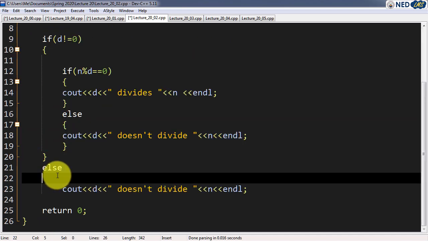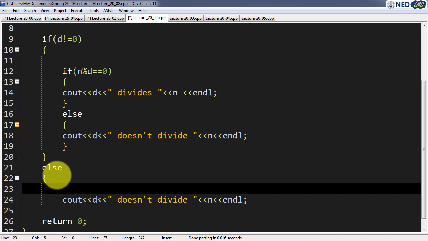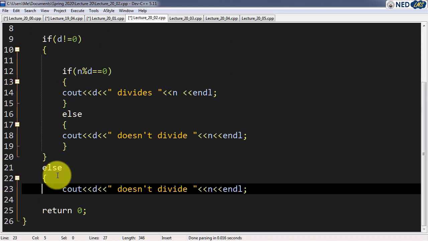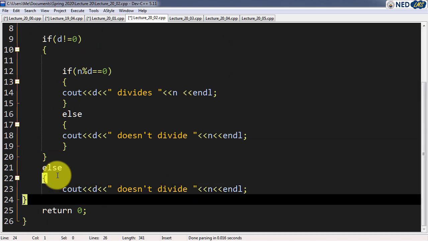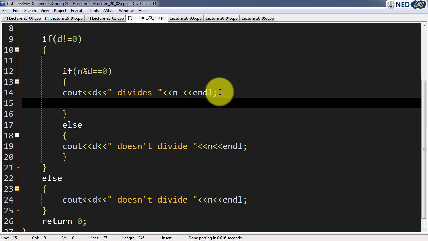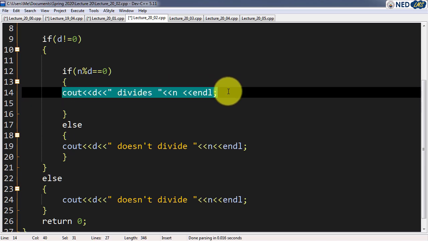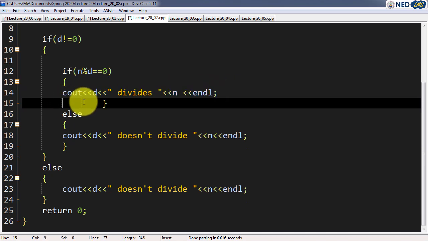Now this else statement goes from here to here. Even though I have used a single statement and a single semicolon, I did not need to use the curly brackets, but if anybody wants to, most welcome to use them, no problem at all. This behaves exactly the same way, because if I have multiple statements over here, yes, I need to use these curly brackets, but if I have just one statement with a single semicolon, I do not need to use the curly brackets.